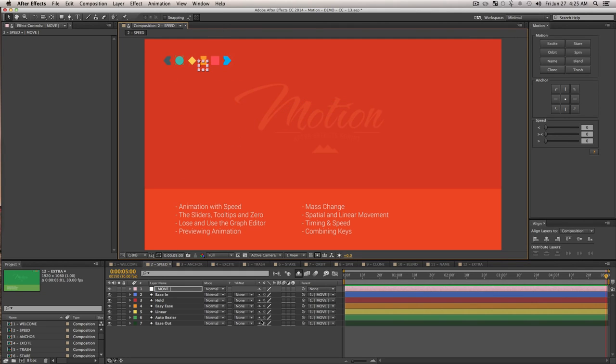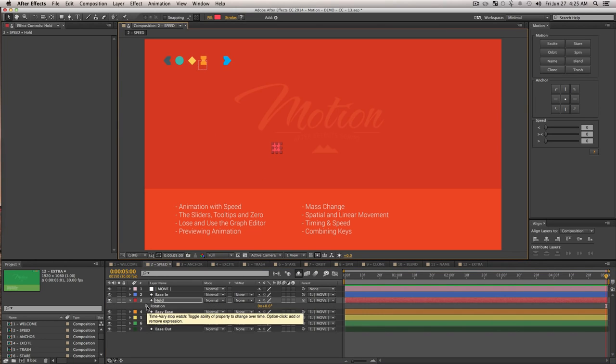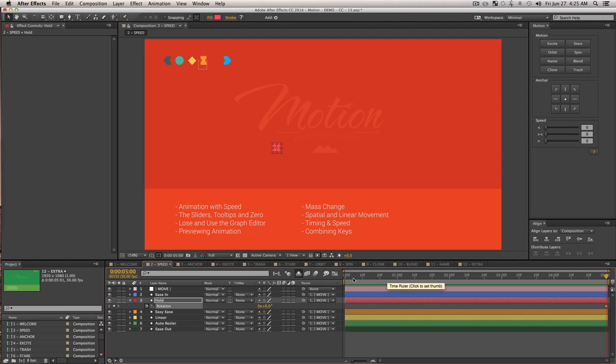They're all just parented. So what happens here is, if I grab a rope, like I'll grab this hold keyframe. So I'll actually grab this one and just pull it out over here and press R to bring up my rotation properties and just set a keyframe. So I'm going to set a keyframe at about 9 frames in here, and I'm going to go forward to a little after a second and just set this to like 45.